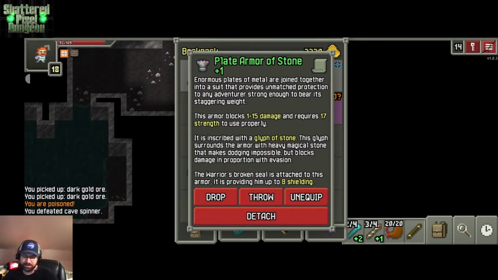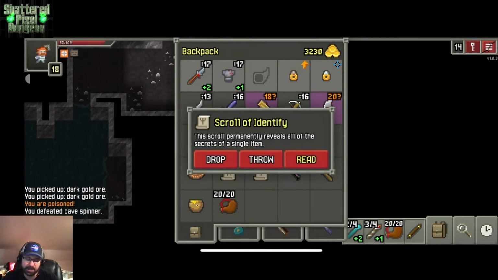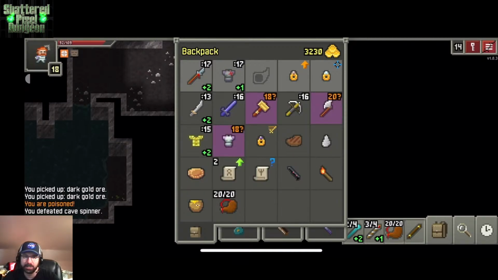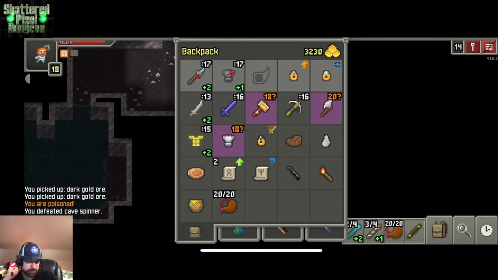Alright, I'm going to try it, guys. I do have to identify the other plate armor. Yeah, this is actually an interesting decision. I can use my one identify scroll on it, or I can just put it on and hope it's not cursed. And in the off chance it is cursed, I could just remove the curse with that, although I hate to do that. So what do I do? Do I want to identify it or just try it?